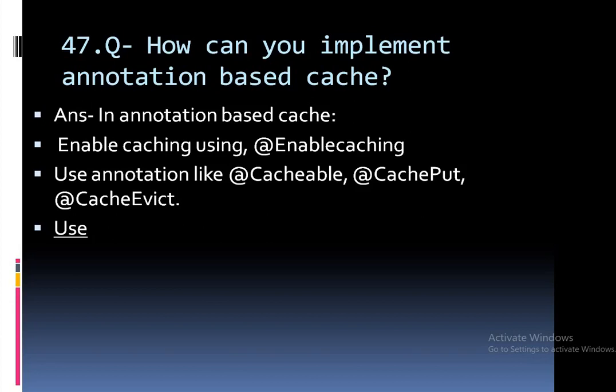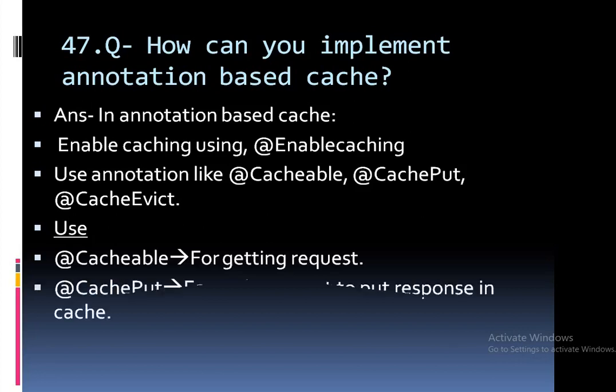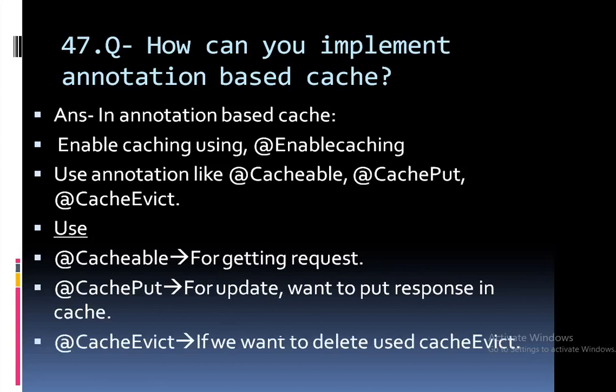We can use @Cacheable for getting the request, and @CachePut for update, if we want to put the response in cache. If we want to update or put a response in cache, then we can use @CachePut, and @CacheEvict if we want to delete. So to implement the cache, we can use @Cacheable, @CachePut and @CacheEvict.